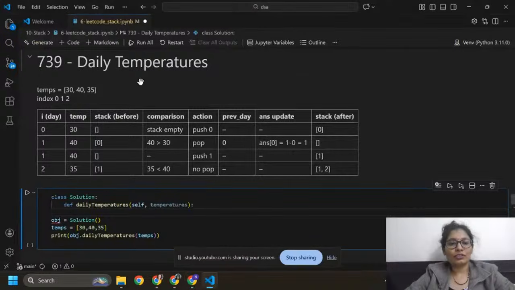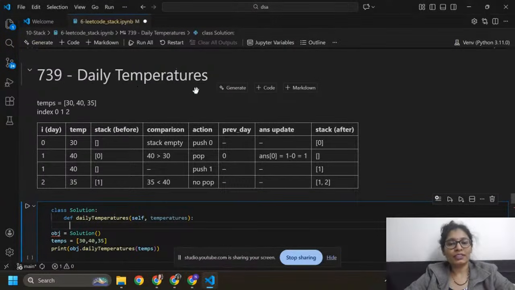Okay guys, so this is the problem Daily Temperatures. Here we are going to find out in which day we have a hotter day. You can see at index 0 I have a 30-degree temperature, at index 1 I have a 40-degree temperature, and at index 2 I have a 35-degree temperature.